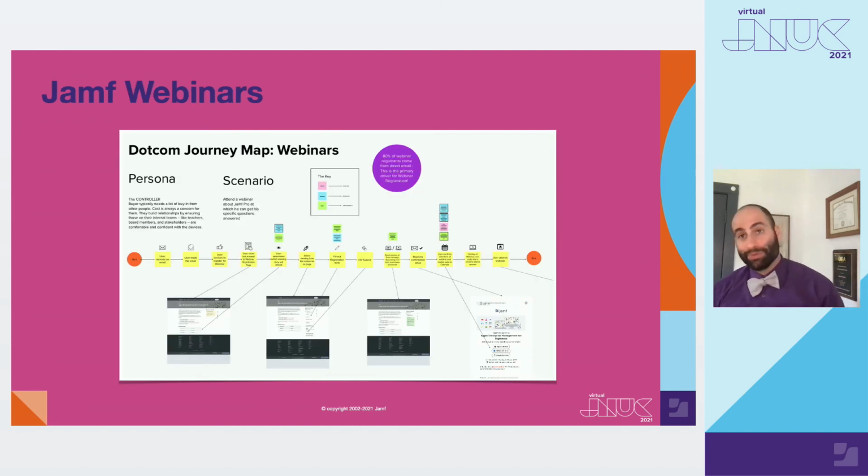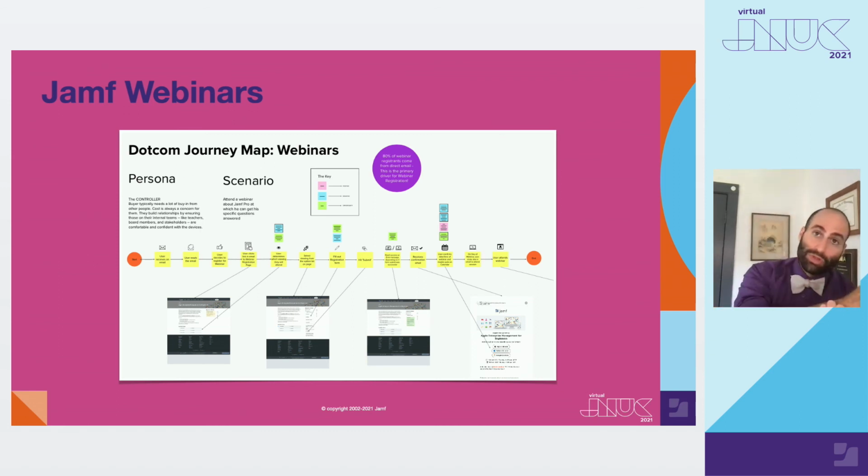Here's an example of one that we did recently at Jamf. I was working with the .com team. We were trying to figure out, how do you all access webinars? So first we started with a persona. We used one of those personas that we saw earlier. And then we had a scenario. The person wants to use a webinar, or the person wants to view a webinar. We started at the first orange dot. Oh, I guess other elements. That big purple dot includes some background data about how many people are accessing webinars now and what we want and all that. If people are satisfied with our webinars.